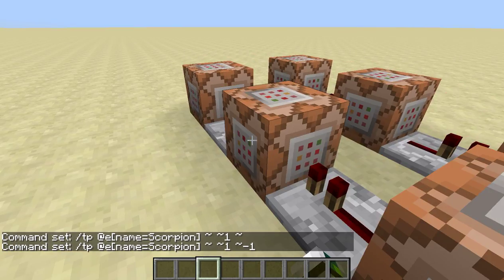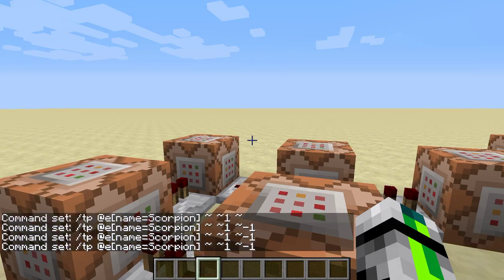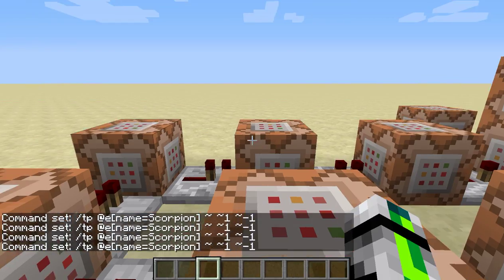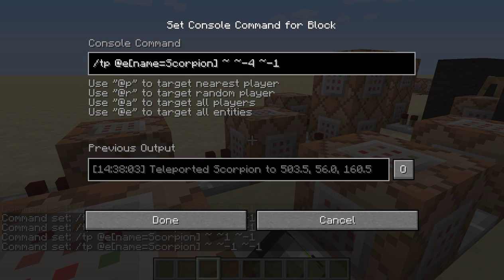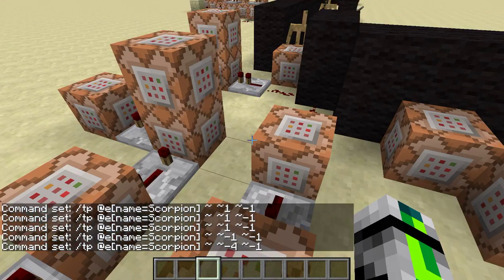And then it's doing that again. Then it's doing that again. Then it's doing that again. And then it's starting to drop Scorpion. He's starting to fall. Then he just falls straight down.